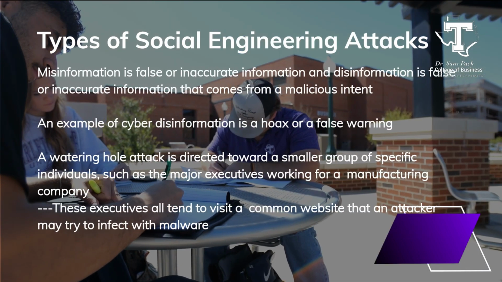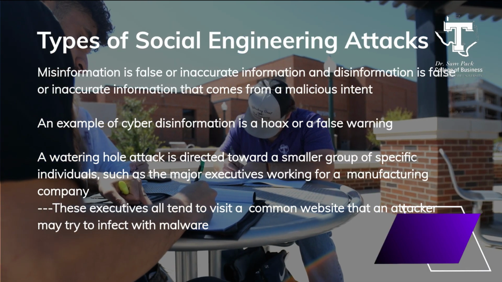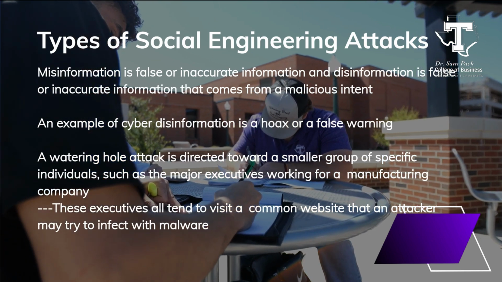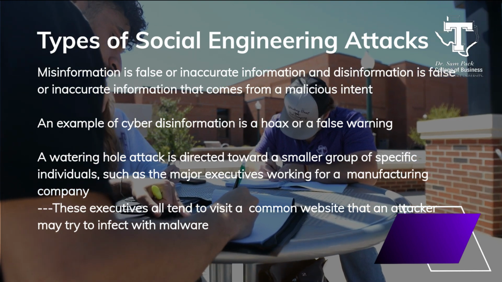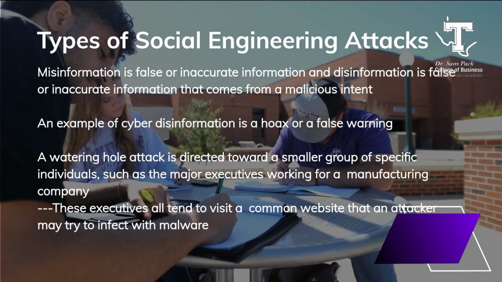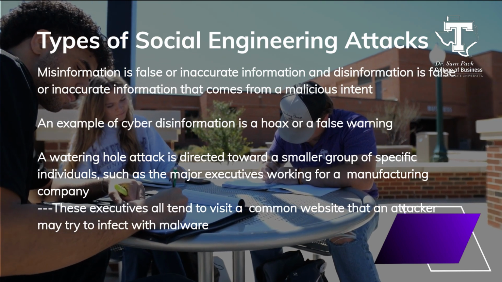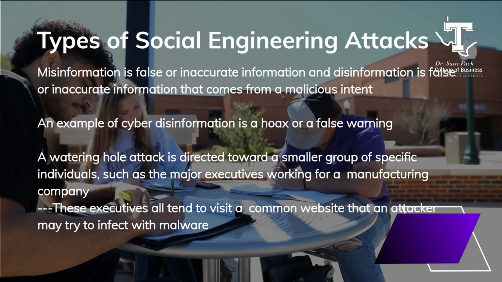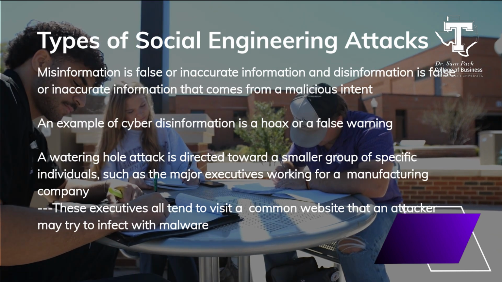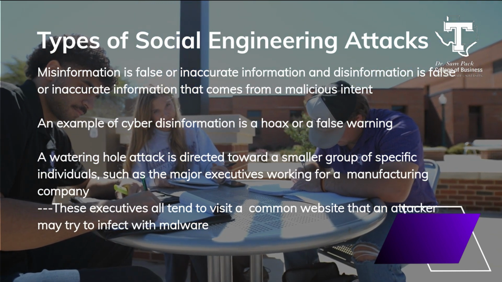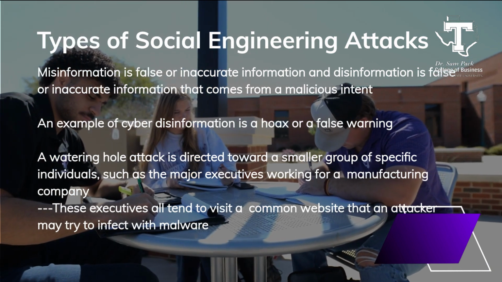Misinformation is false or inaccurate information spread without malicious intent, while disinformation is false information spread with malicious intent. An example of cyber disinformation is a hoax or a false warning intended to deceive or mislead. A watering hole attack targets a specific group of individuals, such as major executives working for a manufacturing company, who tend to visit a common website that an attacker infects with malware.